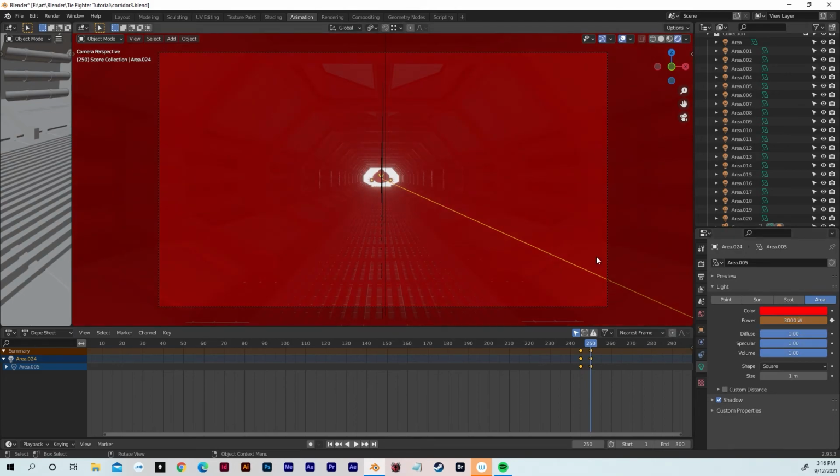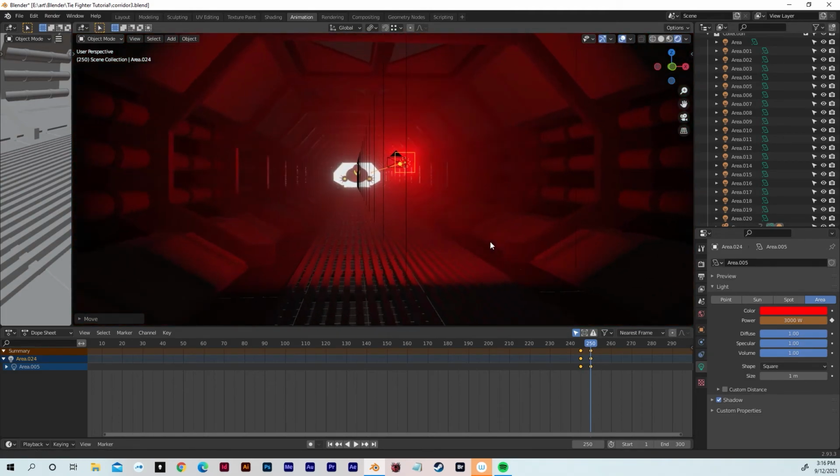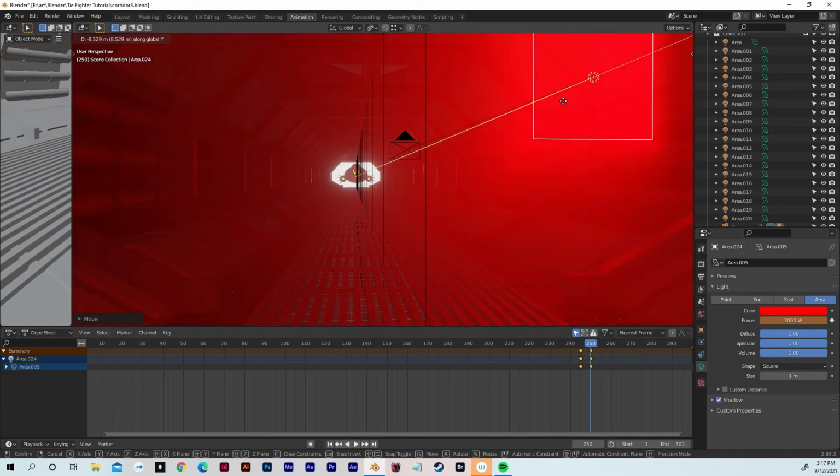That's still too bright. Actually, I think what we need to do is bring the camera back a bit. G, Y-axis. Actually, I'm sorry, I'm going to bring this back a bit so you can see what we're doing here. Okay, G, Y-axis. Bring it back a bit.